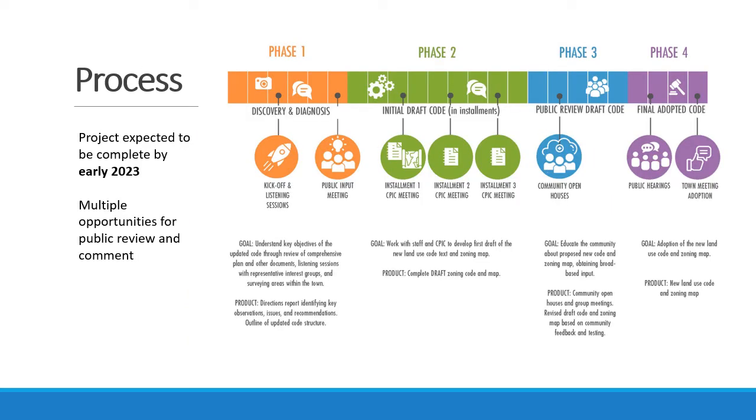This project is a four-phase project over two years. Our consultants, Duncan & Associates as well as Codametrics, will be reviewing our current code, engaging with the public through both key stakeholder meetings as well as general public meetings, and seeking the guidance of the Comprehensive Plan Implementation Committee in developing the best practices for a new code for our community. Subsequent to the discovery and diagnosis phase, the consultants will be working with staff to develop modules for review and inclusion in a future code effort. This work will be done in collaboration with the planning board, CPIC, and staff, developing modules every couple of months for discussion and inclusion.